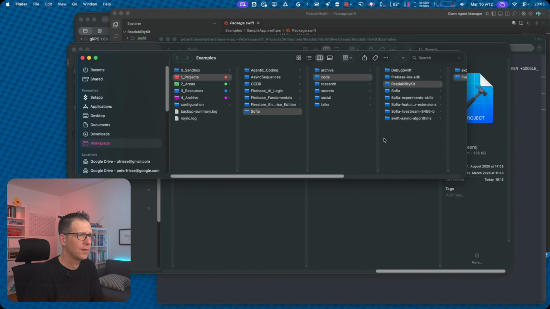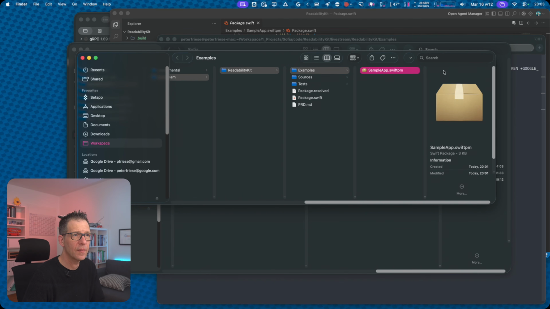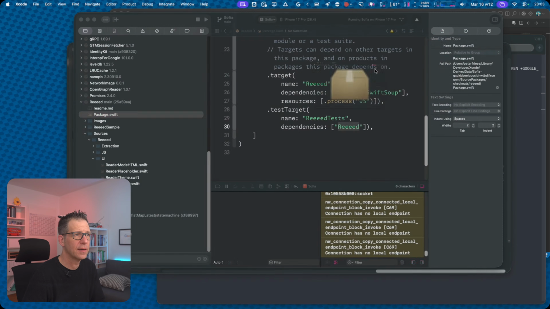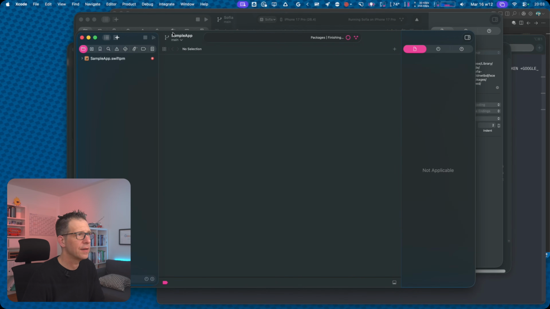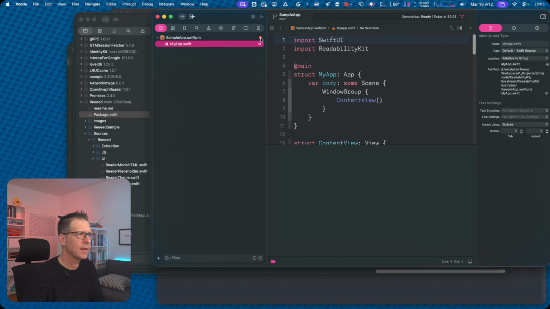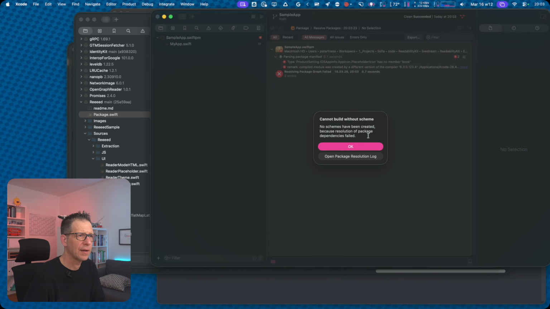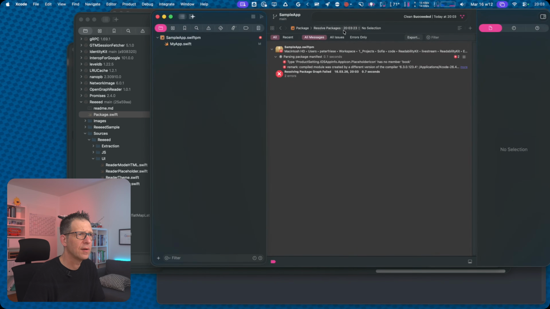Okay, so here is our package. Double click. Okay, here is Xcode with Swift PM, and it has a compile error saying it can't resolve the package. Let's try to build. Cannot build without schemes. True. Yeah, so this does not work.